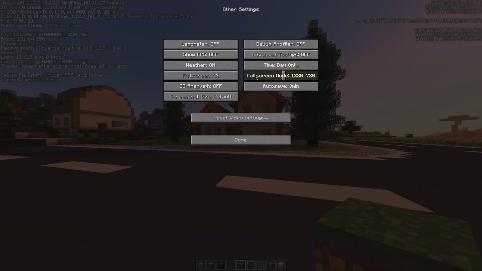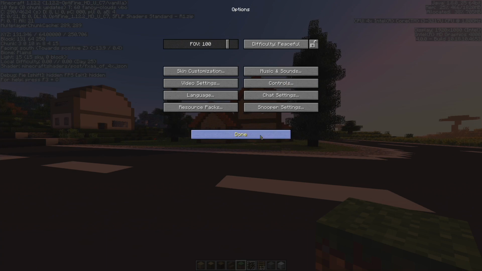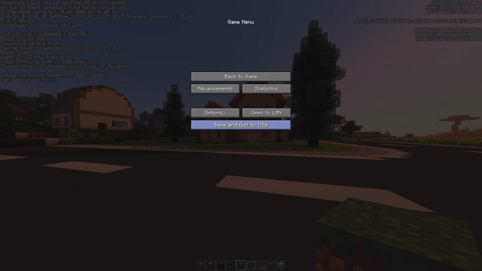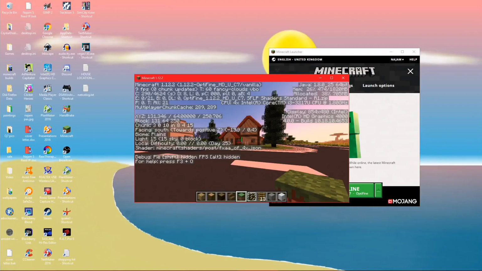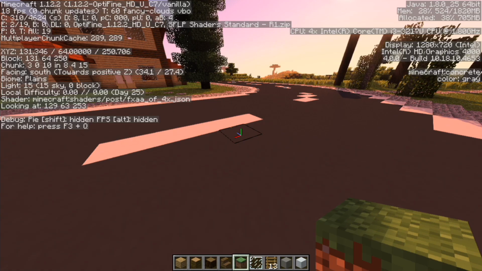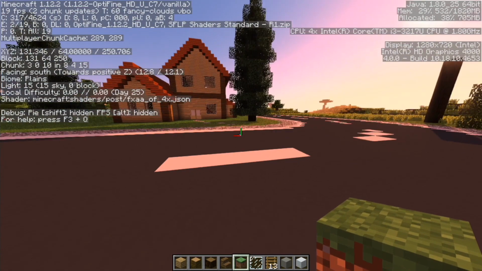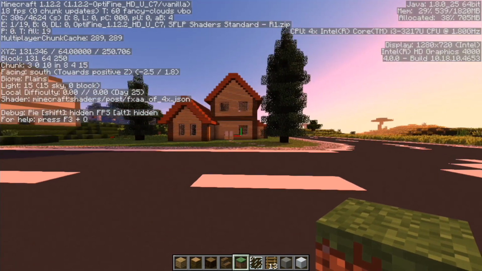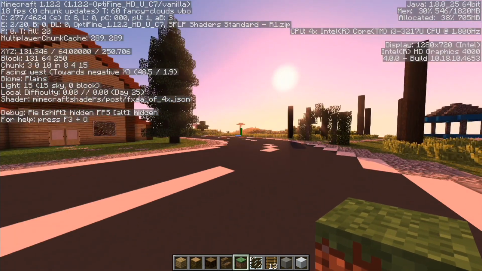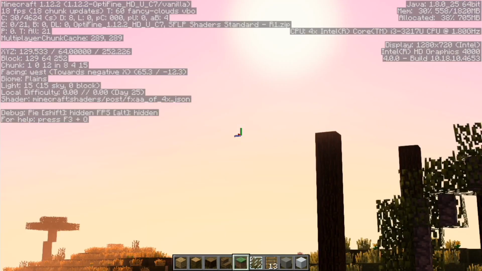And you have to actually minimize the game, as in take it off full screen mode. So that's by pressing F11, and then if you press F11 again, it's going to enable it, but my capture card is going to stop recording. So now we're getting about 18 FPS, which is much better.